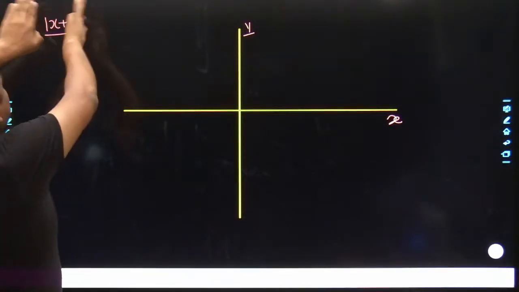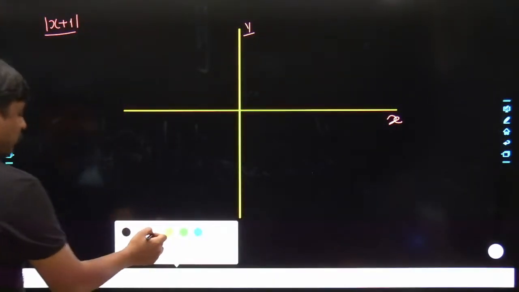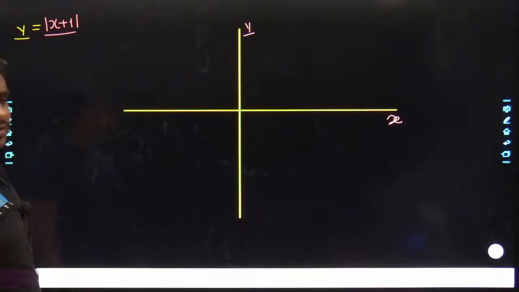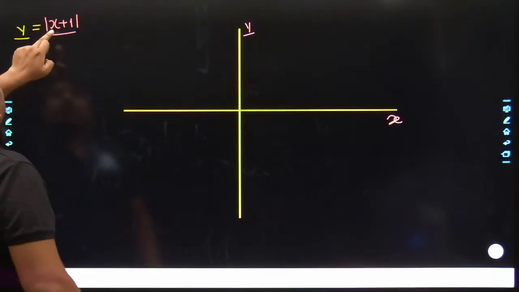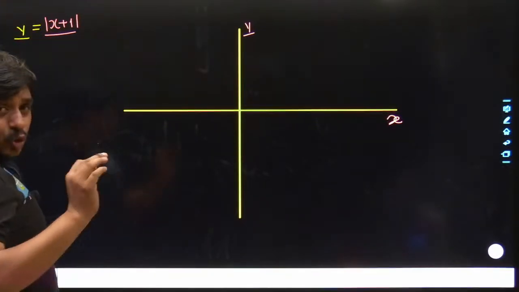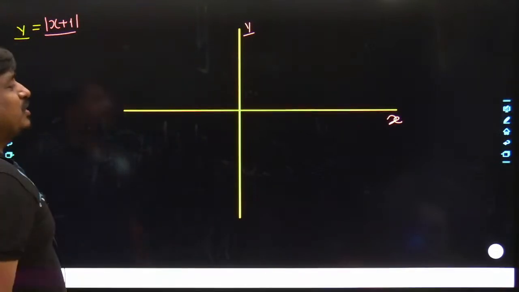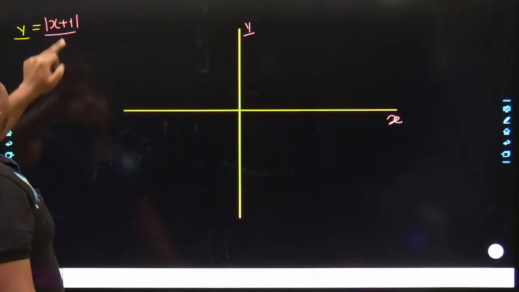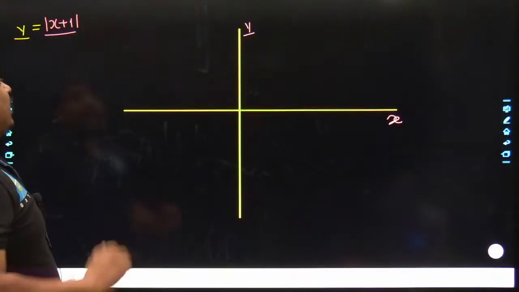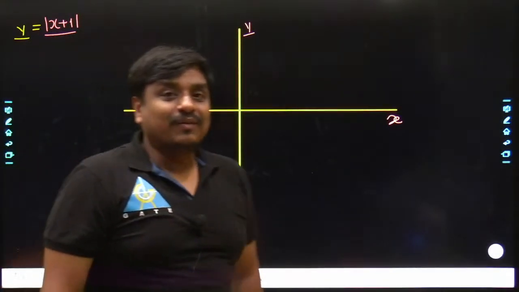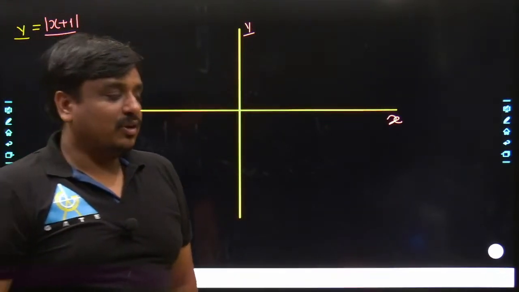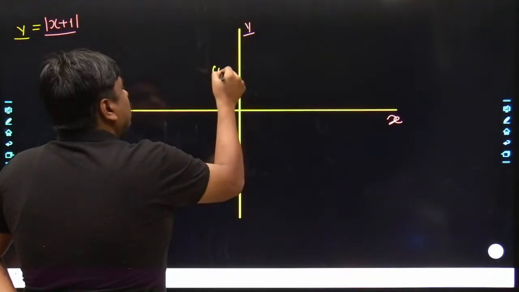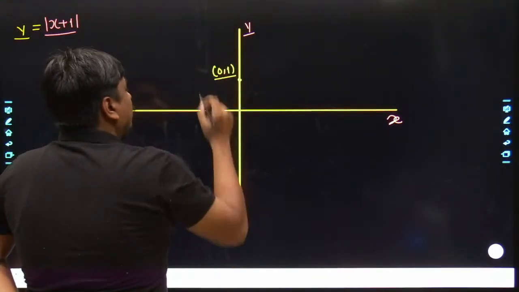Forget about the modulus and just focus on y equals x plus 1. May I know how would be the structure of y equals x plus 1? The x is getting multiplied with 1, that means the slope is going to be precisely +1. What does that mean by +1? As the value of x increases, the value of y would be increasing, that's fine. And the value of c is 1. What does that mean? That means the intersection point over the y-axis is going to be at (0,1). So obviously the intersection would be at (0,1) and the slope would be positive.